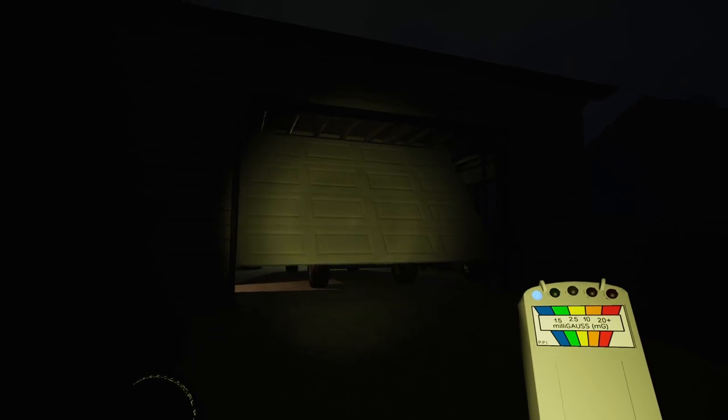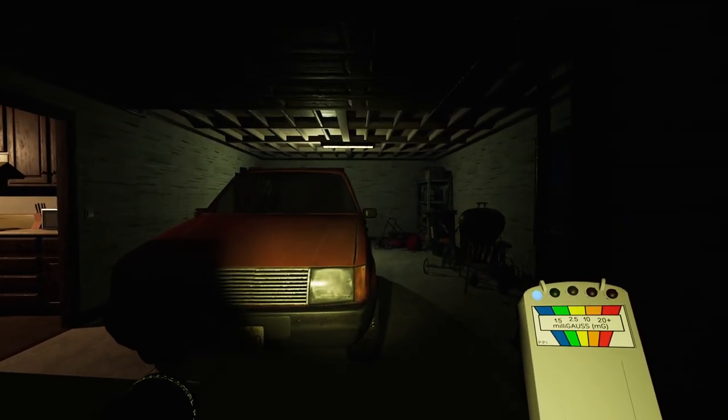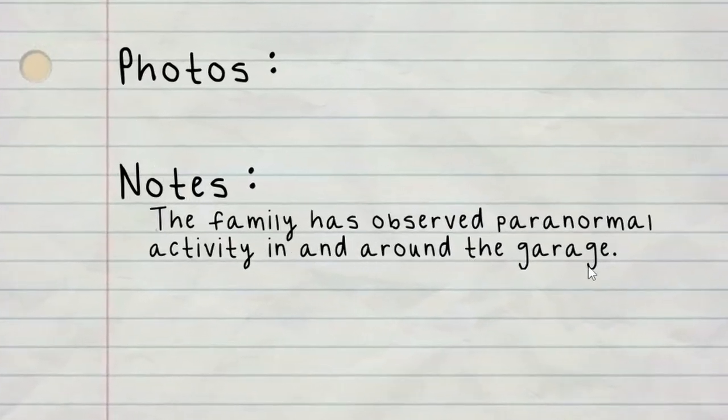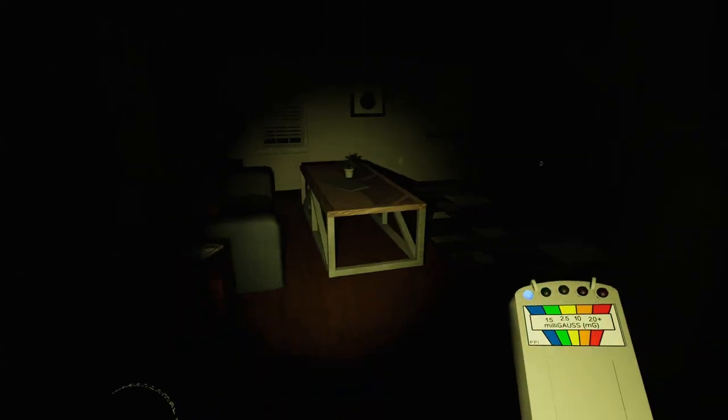Your main objective is to go into a house, find the ghost, gather evidence and get out. Finding the ghost is not that hard though, the journal even tells you where you need to go. You usually first try to get EMF or temperature evidence. So just walk around at those two spots and try to get those evidences.